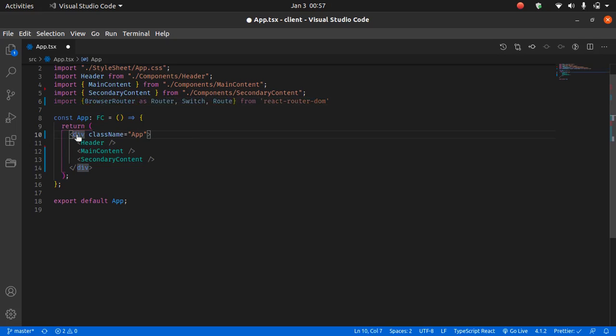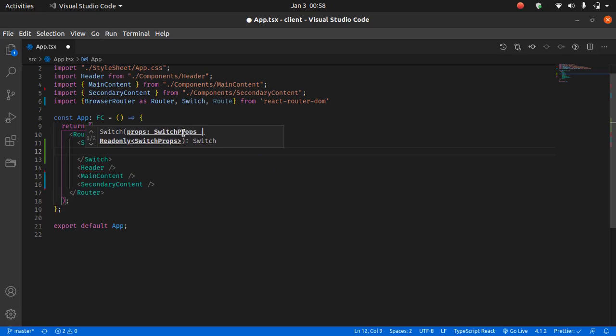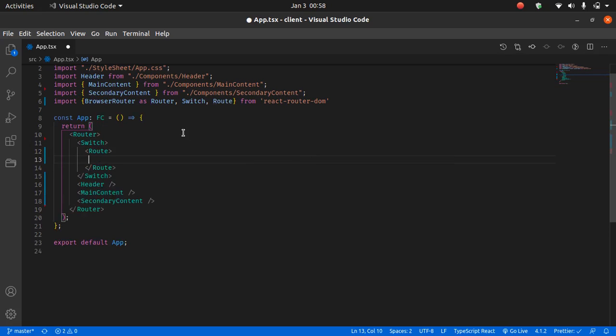Now we take the two divs and replace that with the router, and obviously our router doesn't allow that class, so we remove that. We bring in the switch, and then I bring in the route, and then I take this whole thing and put it there.